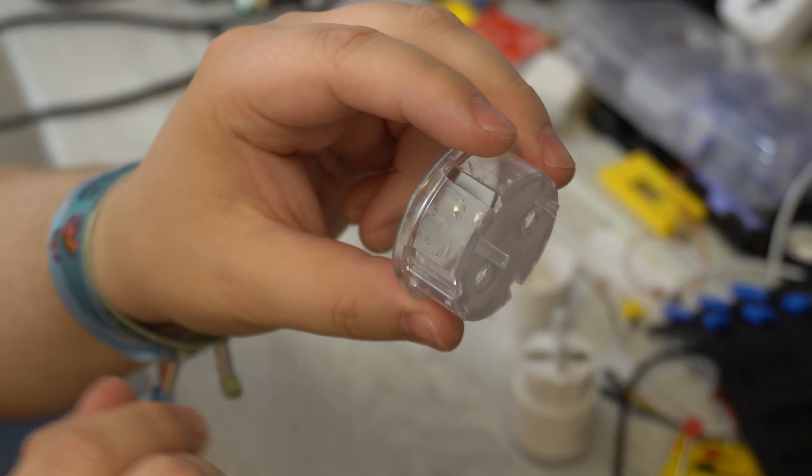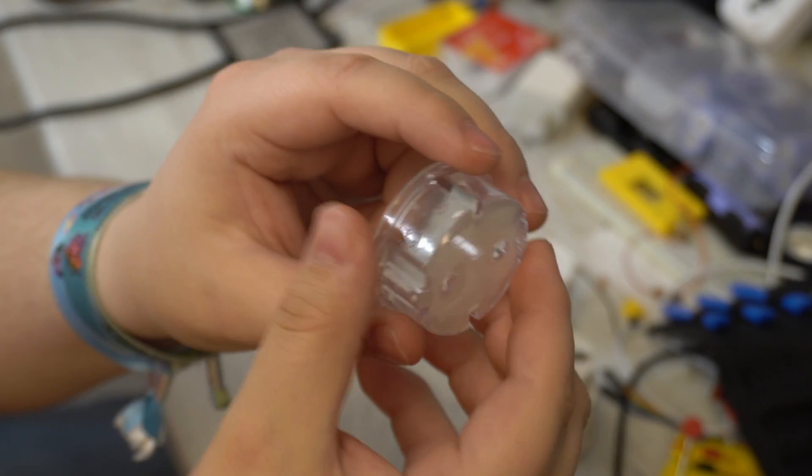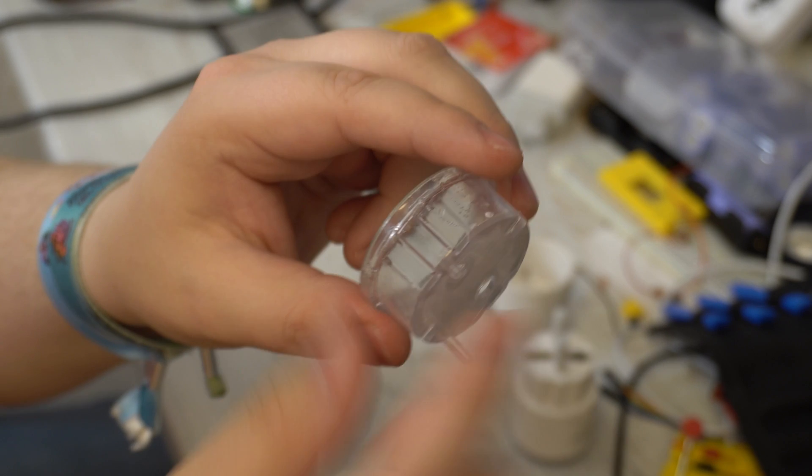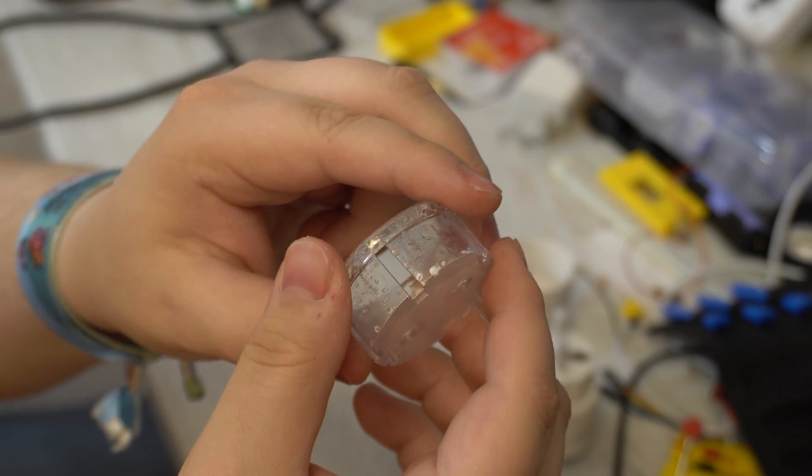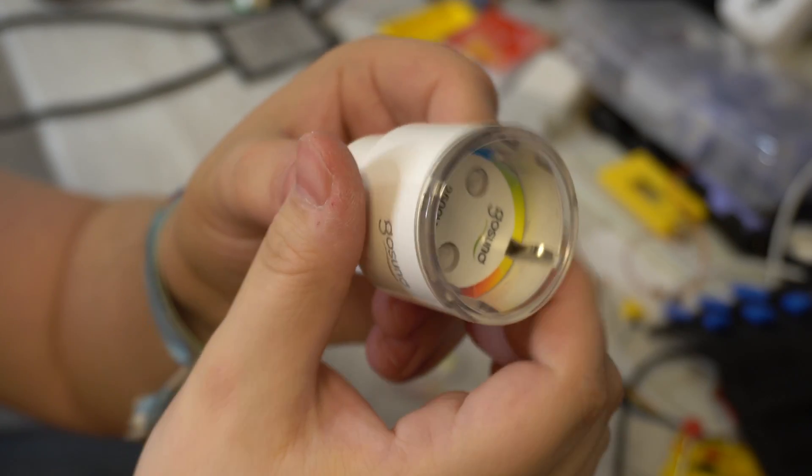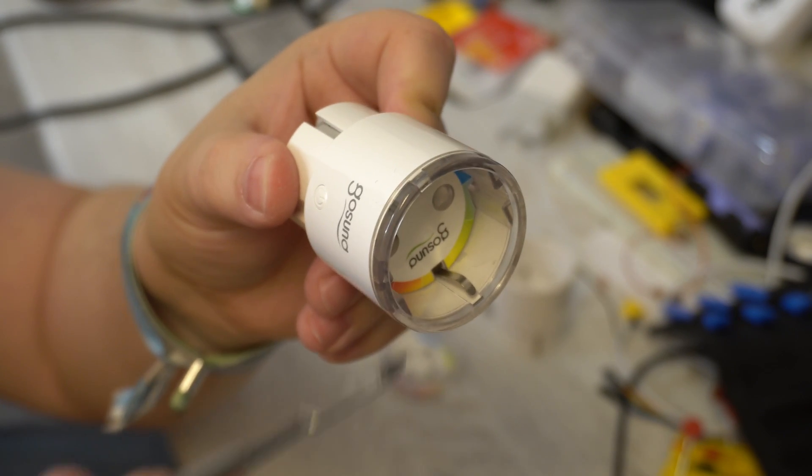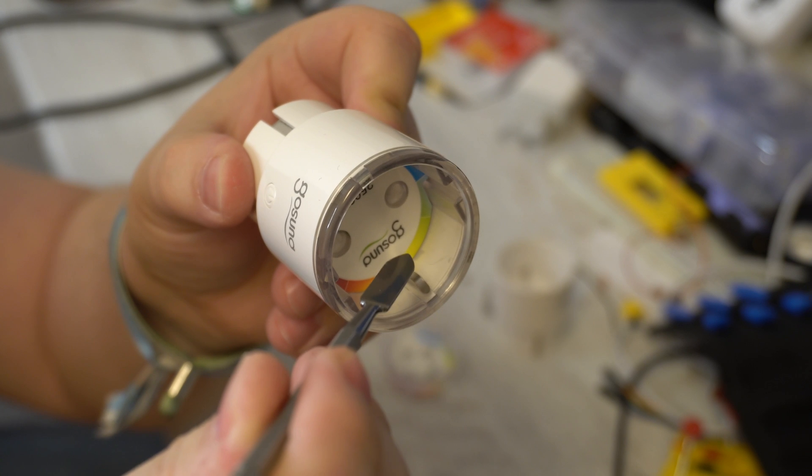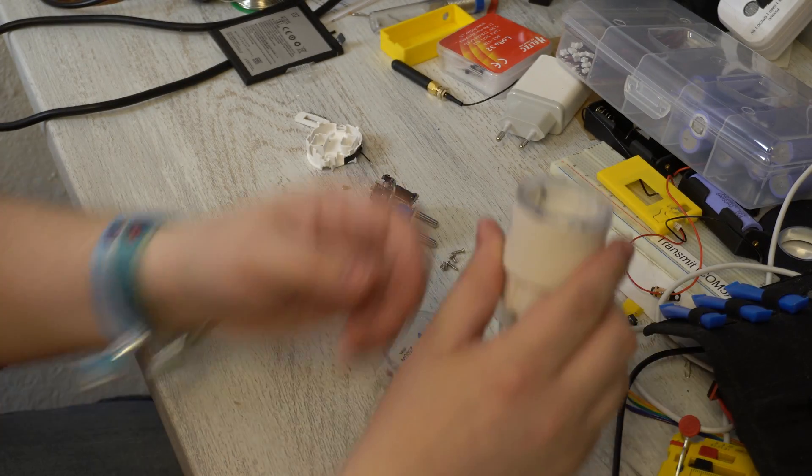So as you can see all the marks of me trying to open this thing up and it is horrible. Now, I tried to squeeze the plug just to make the glue pop up, but it doesn't work and I will show you in a second why. This is all glue at the bottom here. There are just these tiny little dots, but that's some really amazingly strong glue. You can also see in the old video, in the still assembled version, there's that little glue dot on the bottom there and you have to get this off in order to pop the top off, which is impossible as said.